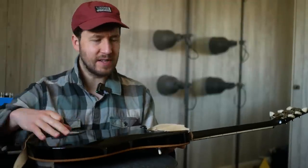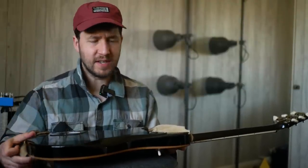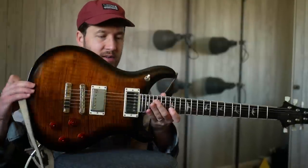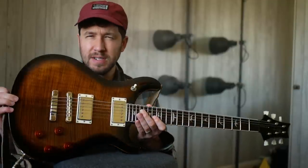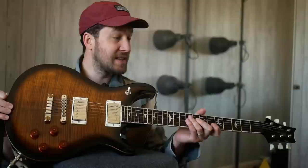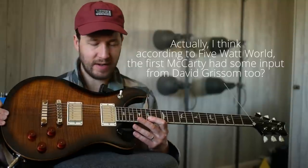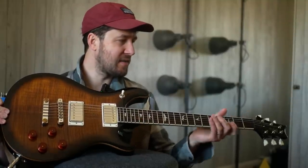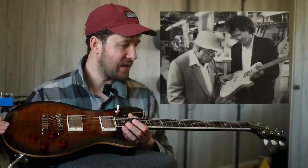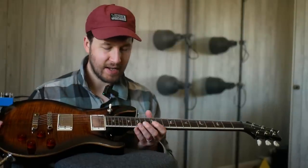The back bodies of these are mahogany and the necks are mahogany. Those seem to be made of, you know, a few pieces as well. That seems to be one of the areas that the SEs end up being a little bit cheaper for that reason. The McCarty PRS is based on sort of a collaboration with Ted McCarty, who is quite a big deal in terms of guitar design. And Paul Reed Smith and Ted got together and supposedly in the 80s designed a guitar together, and this was based on some of those things.